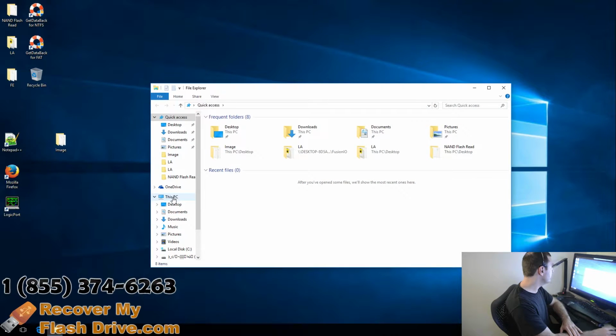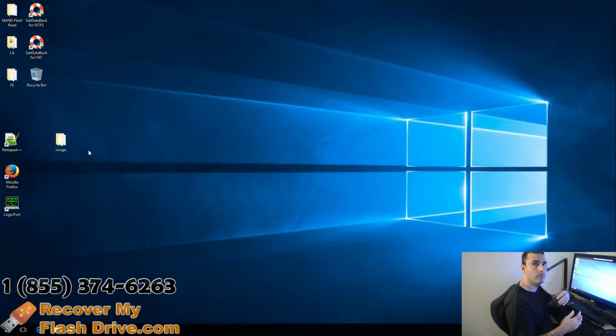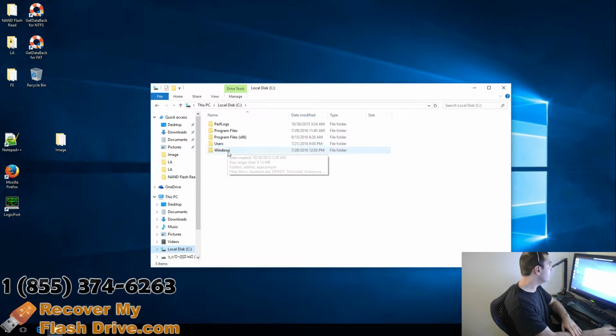So what the root directory is when you open up, let's say, your C drive or your flash drive or whatever, the first files that you see here are the root directory. So everything begins at the root directory. Think of it kind of like a tree, and it branches off into different nodes. The root directory is the starting point for where everything spreads off of, like the different branches all stemming from the same trunk. So let's say you open the C drive. All these entries right here are all connected into the root directory.